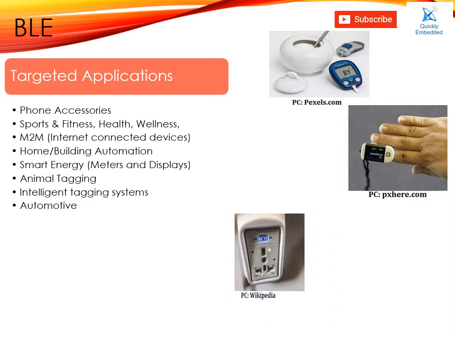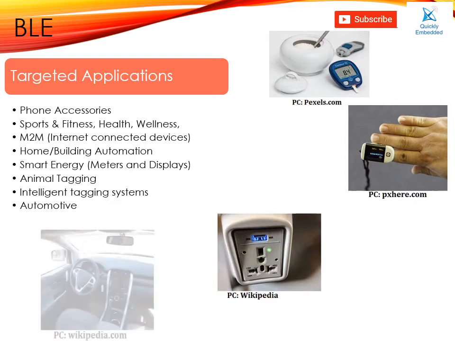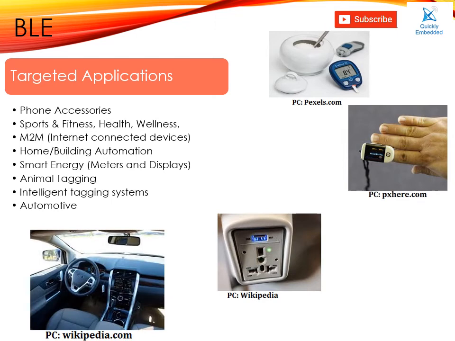BLE is well suited for smart gadgets, sensors, actuators, and any device that requires very low power to function. That is power-friendly devices. For instance, an array of temperature or moisture sensors could monitor the state of the soil in a greenhouse, providing data that triggers irrigation and ventilation systems. Remember, the total addressable market of BLE-based products is in billions of dollars. So that is one of the reasons why you need to know about BLE from this video, and also try out some BLE applications after you understand the basics of BLE here.